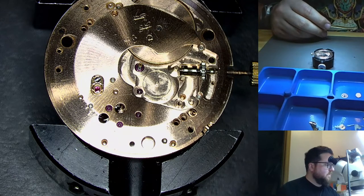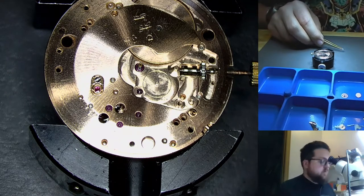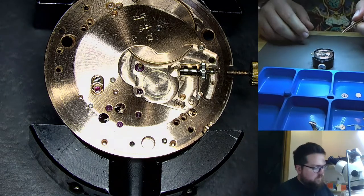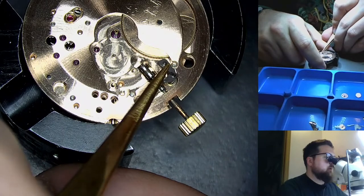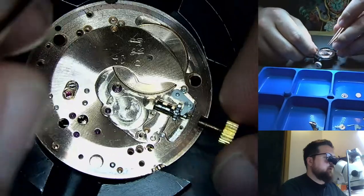There's no date function complication, if you want to call it that, on the watch here. Strictly time. So it was a little more of that blue grease.